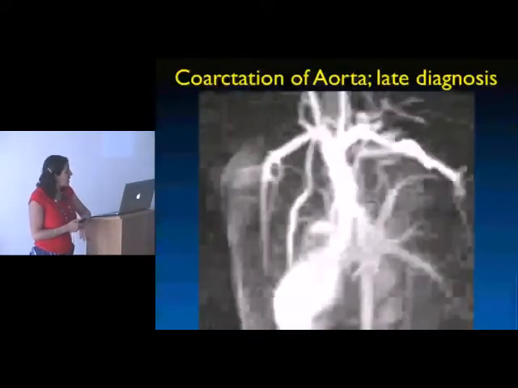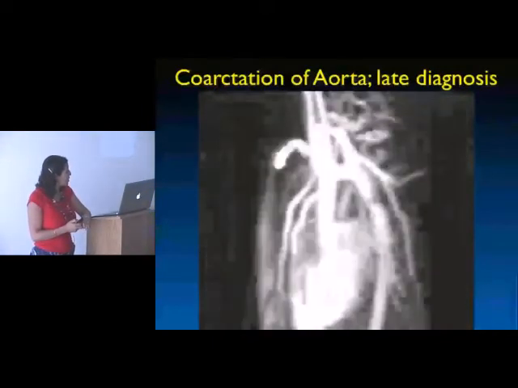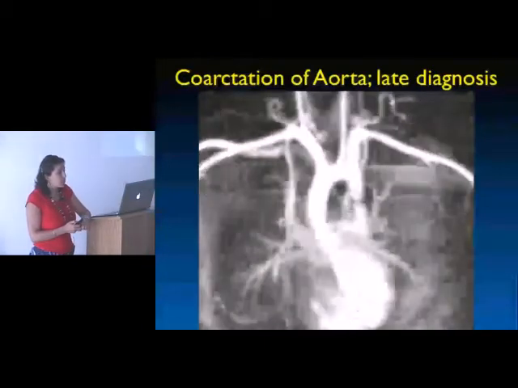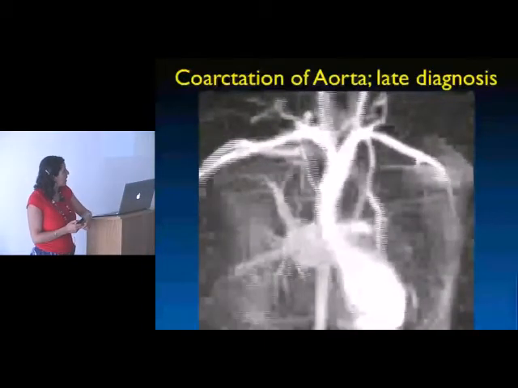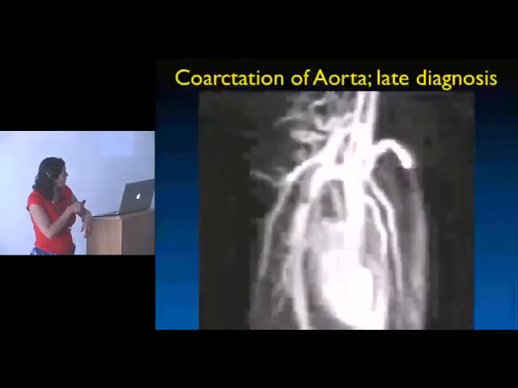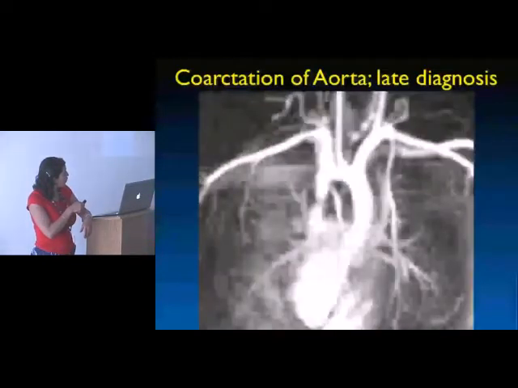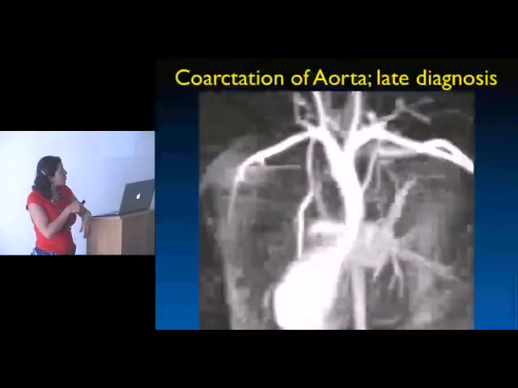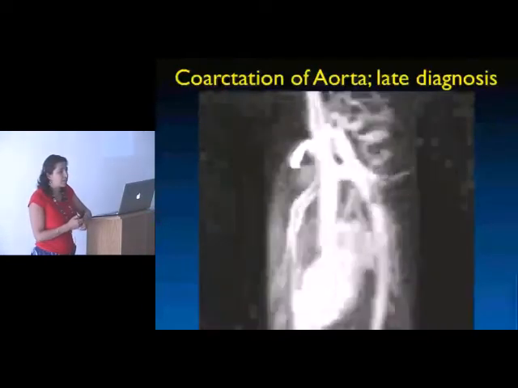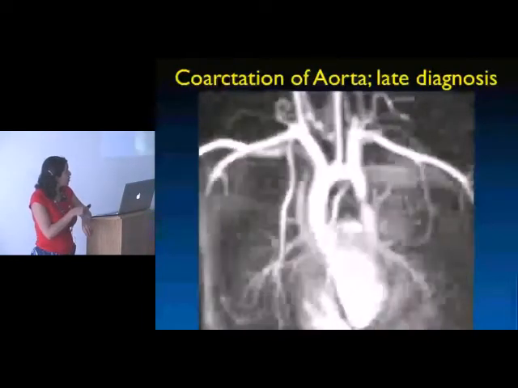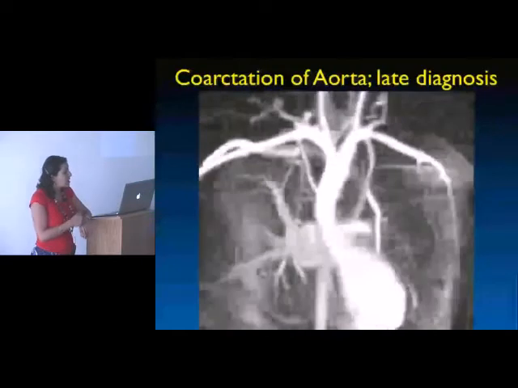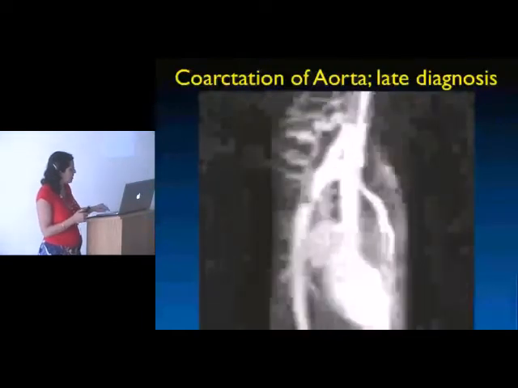This patient had an echo for hypertension approximately 3 years before the diagnosis of the coarctation. And the reason it wasn't picked up initially on echo is because you can see this is so far down from where the arch would be looked at by your suprasternal notch. And so they missed the gradient and they missed the coarctation completely.